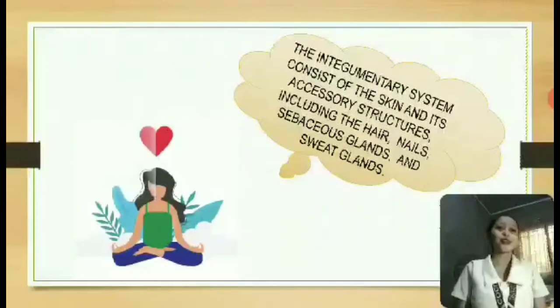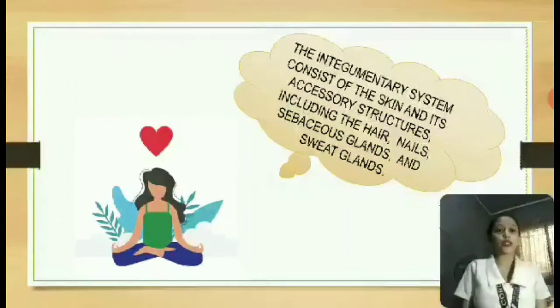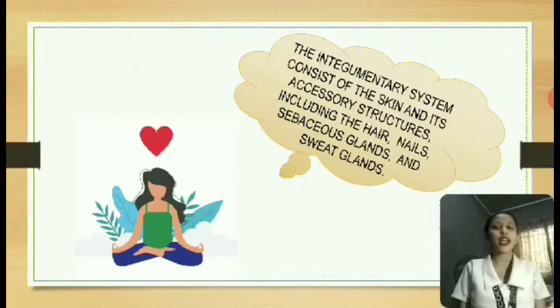The integumentary system consists of the skin and its accessory structures, including the hair, nails, sebaceous glands, and sweat glands. The integumentary system is the body system which surrounds us, both literally and metaphorically speaking. If you look in the mirror, you can see it. If you look anywhere on your body, you can see it. And if you look in the outside world, you can also see it. It is a system that can instantly tell us whether someone is young or old and someone's ethnicity or race. It can also protect us a great deal from harm and allows us to sense our surrounding environment.